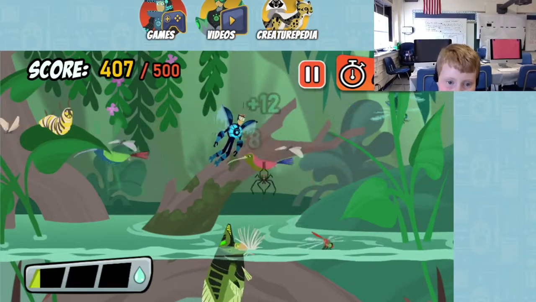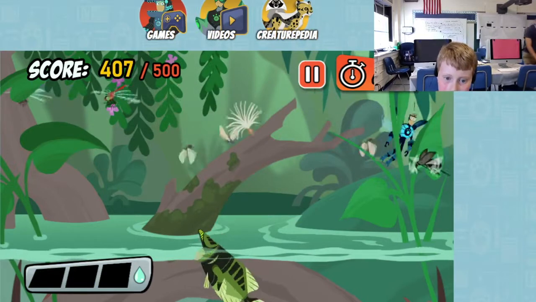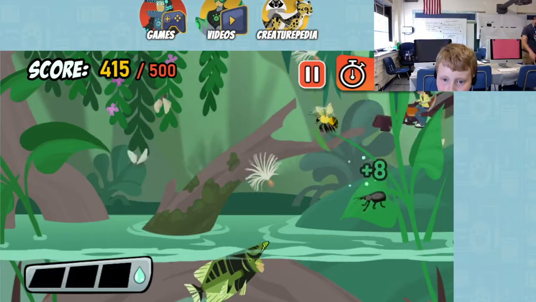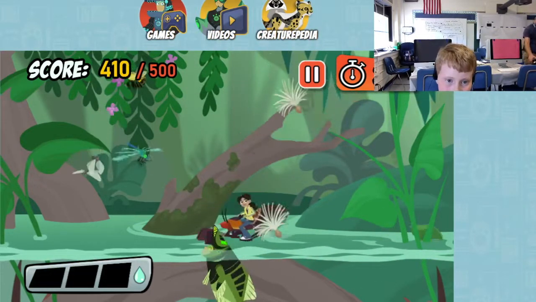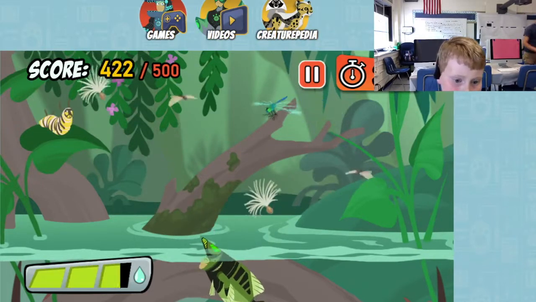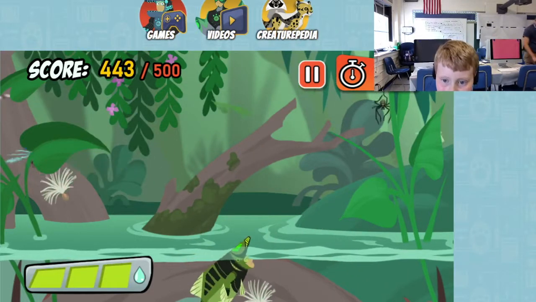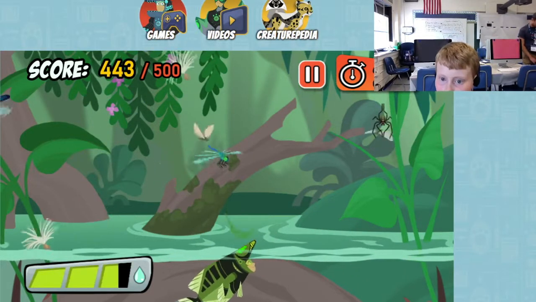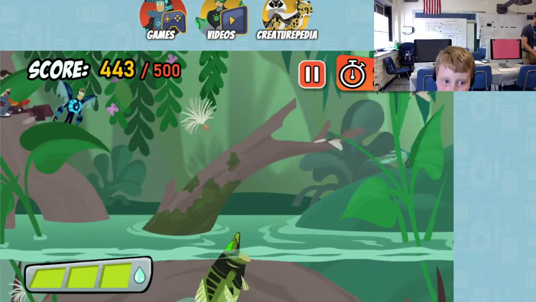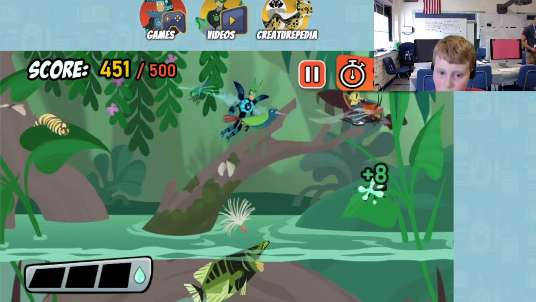The first bee I've gotten is on this one. I got a few bees last time. I'm hoping to get these things. Caterpillar! I got the caterpillar! So everything's obviously sped up as you can see, making it harder to get the bugs, especially the spider and the caterpillar. And the bees, too.